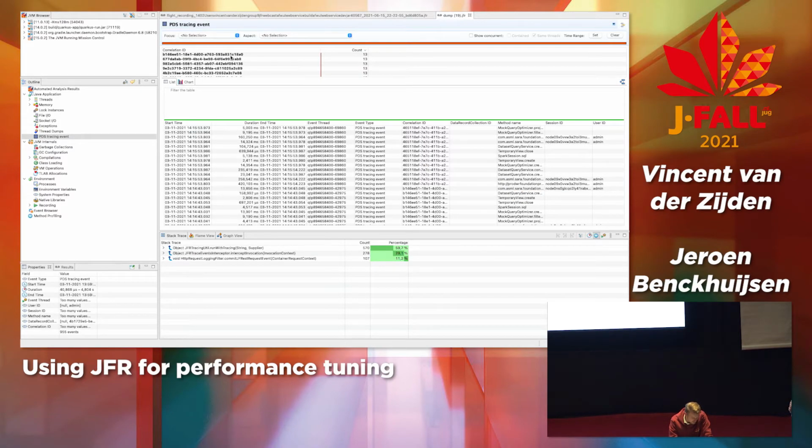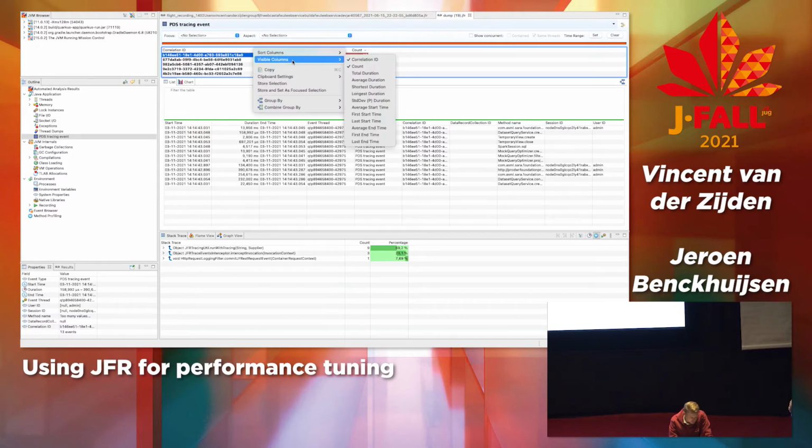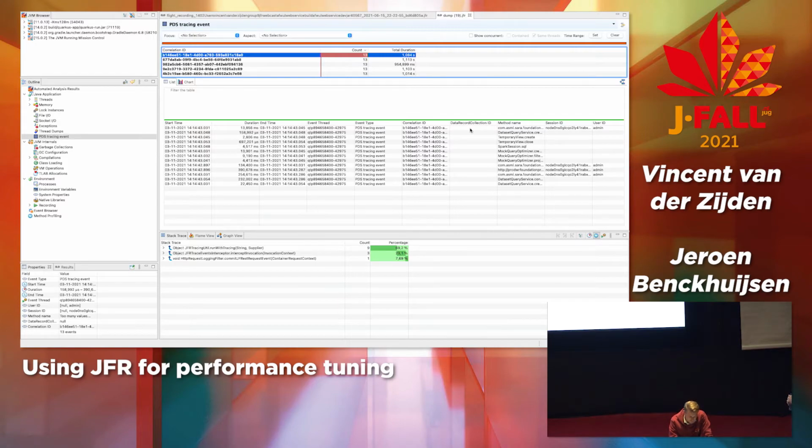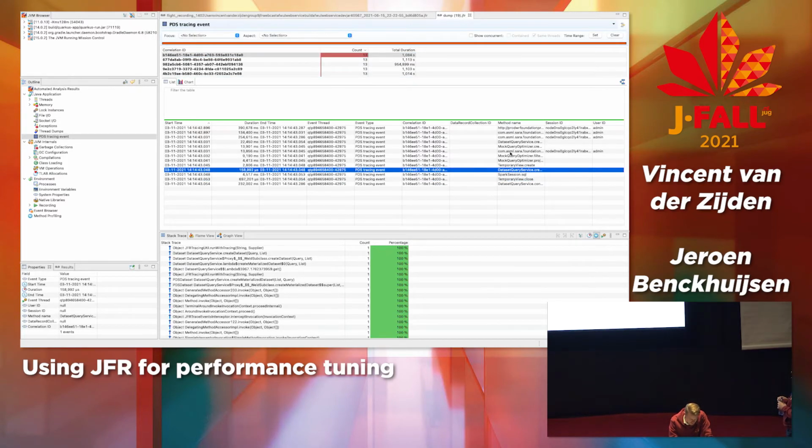And then you have all your invocations. Then you can say, OK, for each invocation, I want the total duration. So now I know that this request call took 1.8 seconds. Then you have all your events that are available, that have been committed during this call. And then you can just enable basic method tracing. So using the method name, you can just go through the whole event and see the duration of the events.